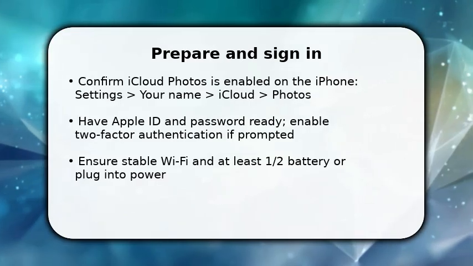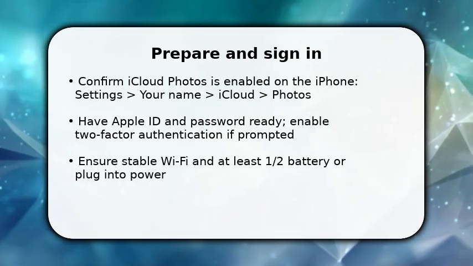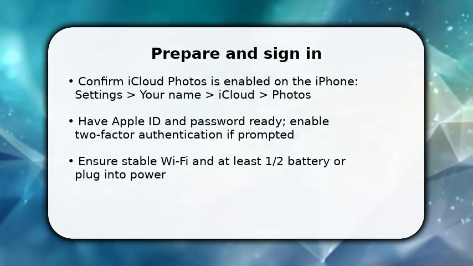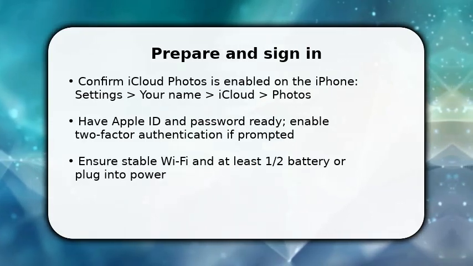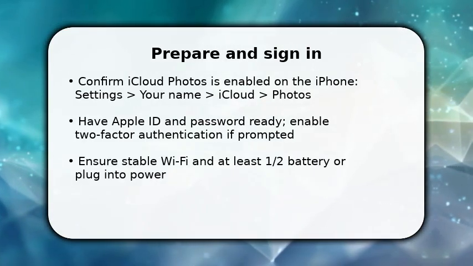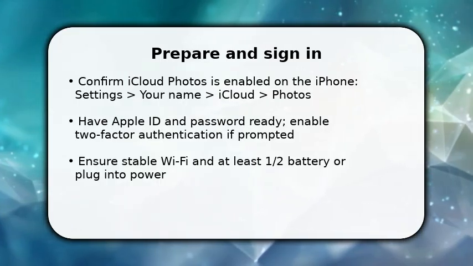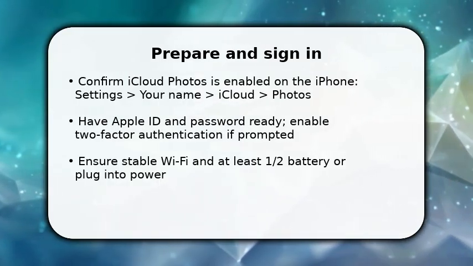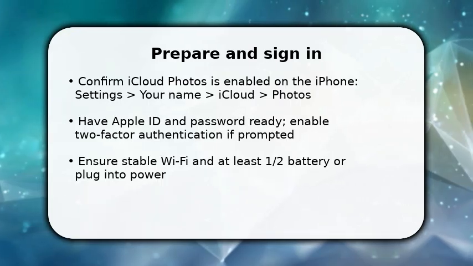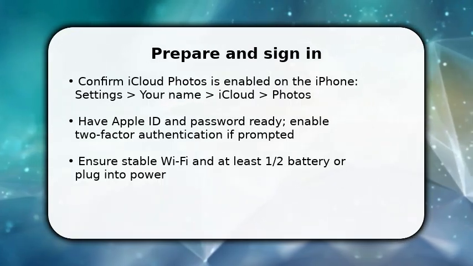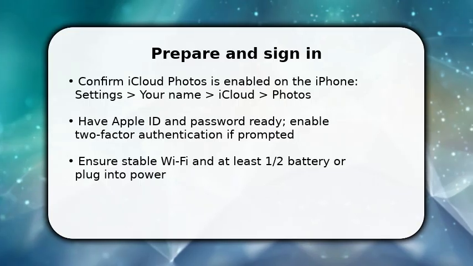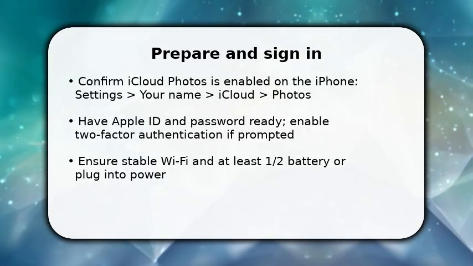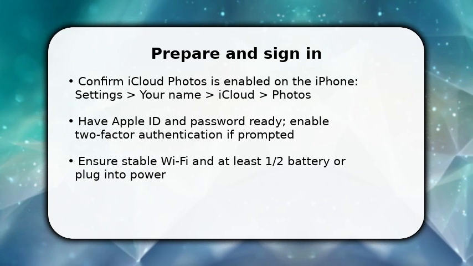Start now by opening Settings and confirming iCloud Photos is turned on. This is the only way iCloud stores your images. Sign in with your Apple ID and complete any two-factor prompts so you can access backups. Make sure you're on stable Wi-Fi and the phone has adequate power, because syncing and downloads can stall on weak connections. Once done, go to Photos and check the recently deleted album briefly to avoid restoring things you don't want.